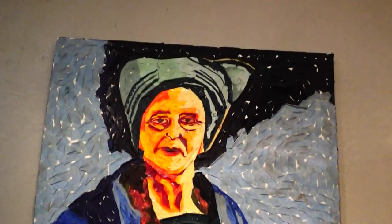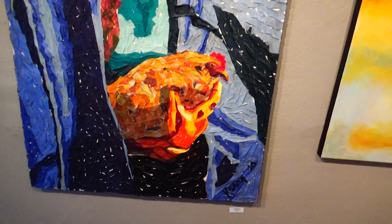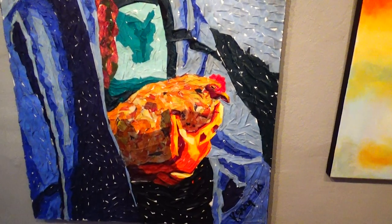These are really interesting, like colored sawdust fired ceramic and painted. I've seen these before. Now this is sort of an optical illusion because you think it's an oil painting, but when you get up close it's cloth. That looks like almost a 40 by 50, if I had to guess. Anyway, Kenneth Nicosi, the rock, fabric on canvas.